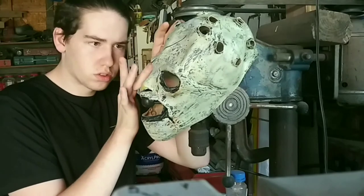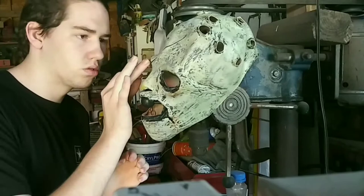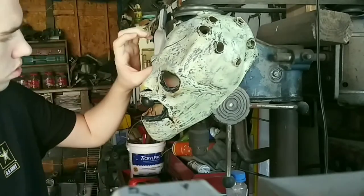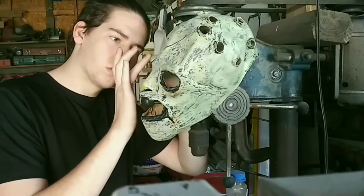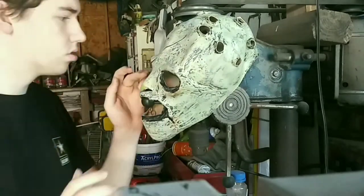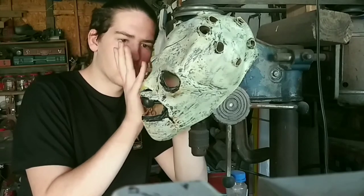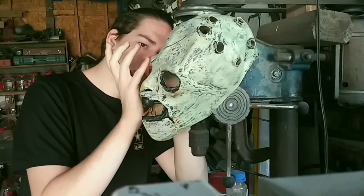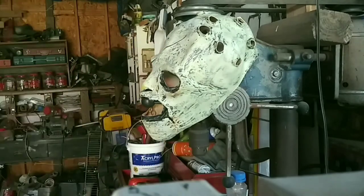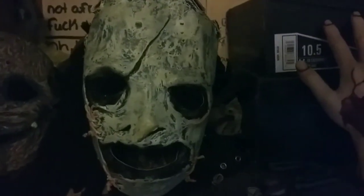Here's what I did. I took some silicone acrylic from a caulking gun that was used in house construction. The eye looks incorrect, so I go around with the silicone acrylic to repair — not only repair, but make some shapes to make it look like, you know, an Iowa Corey Taylor mask. You see me going over and putting silicone acrylic until it looks right, and then it should look like this. It's really hard to see because the silicone acrylic is crystal clear on camera.